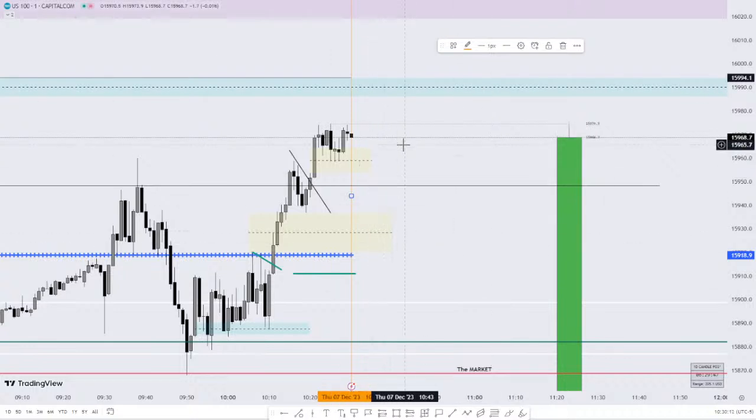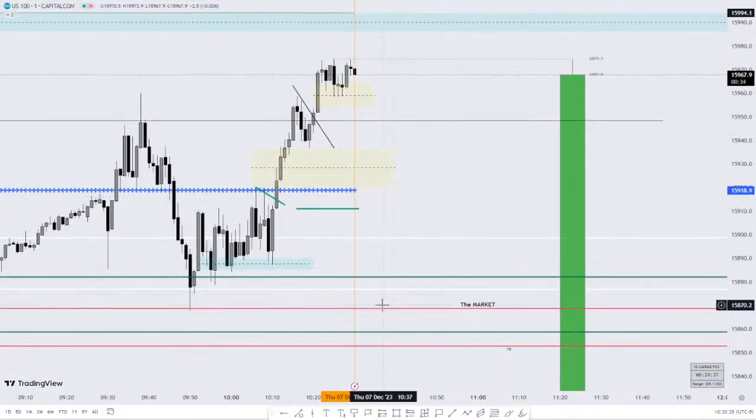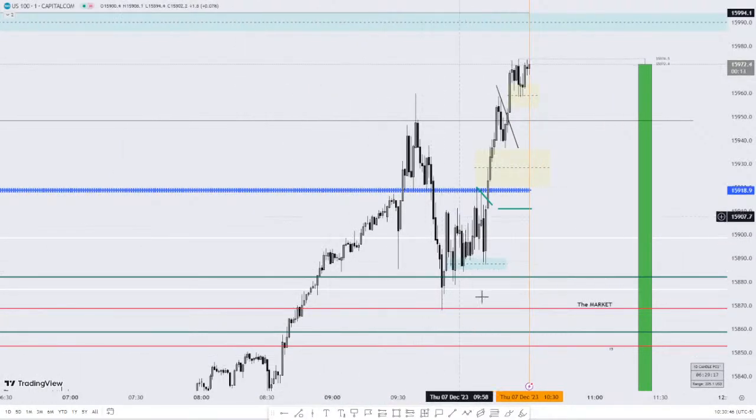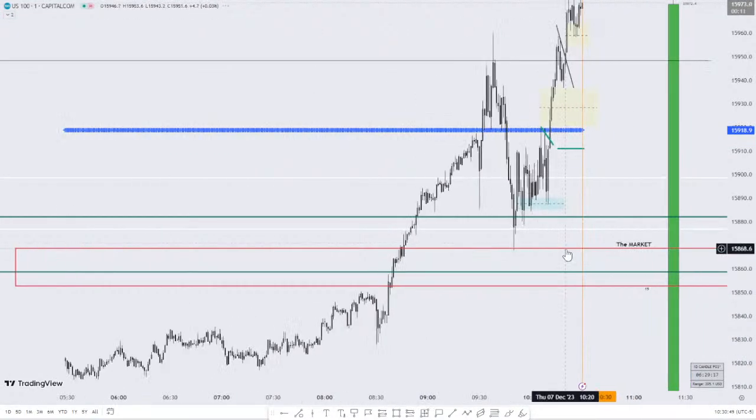It means that after 10:30, 70 to 80% of the time, this is the theory, the market will move up in a direction and not go below. For example, now that we are not interested in shorts, I would be taking longs on the retracement up. This would be the low of the day. I'm just giving an example, right?